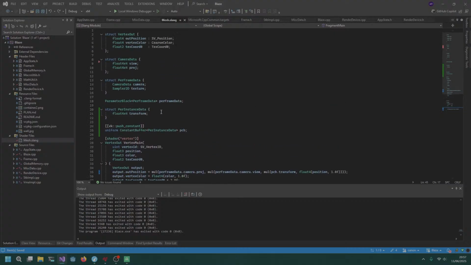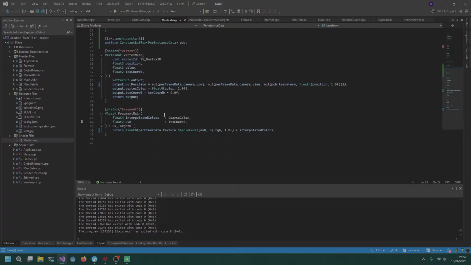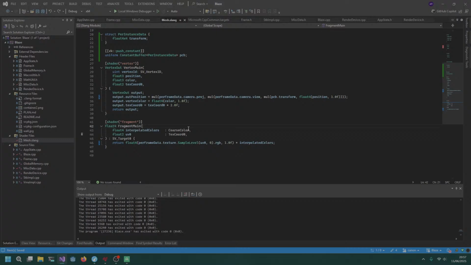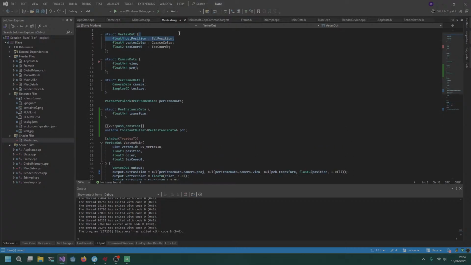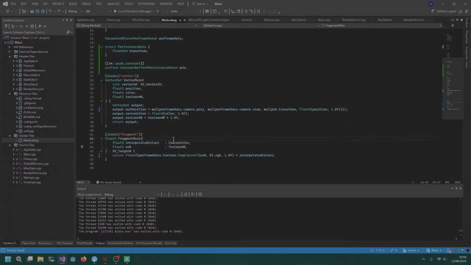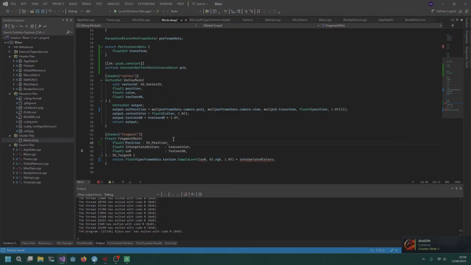So the best way to do that is to check for the interpolated color location, not color. We want the interpolated position actually. So let's get that over as well. Interpolated position. There we go.